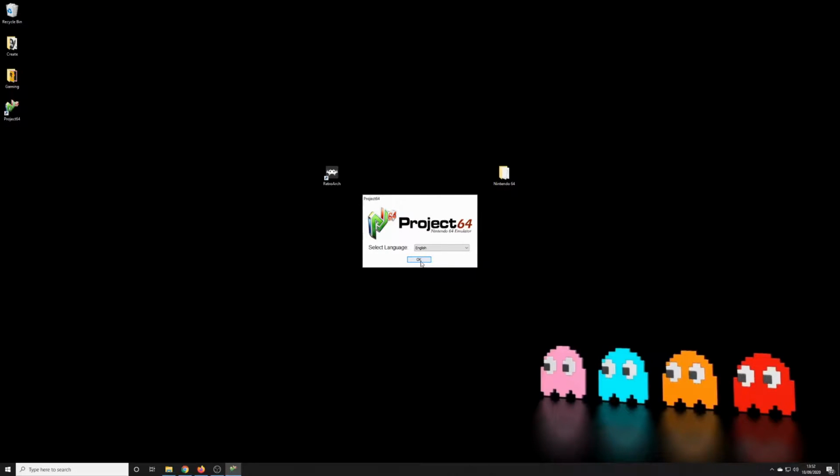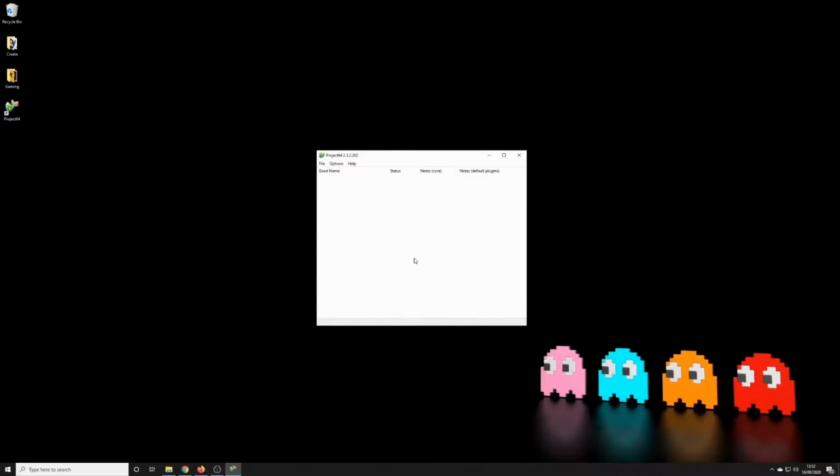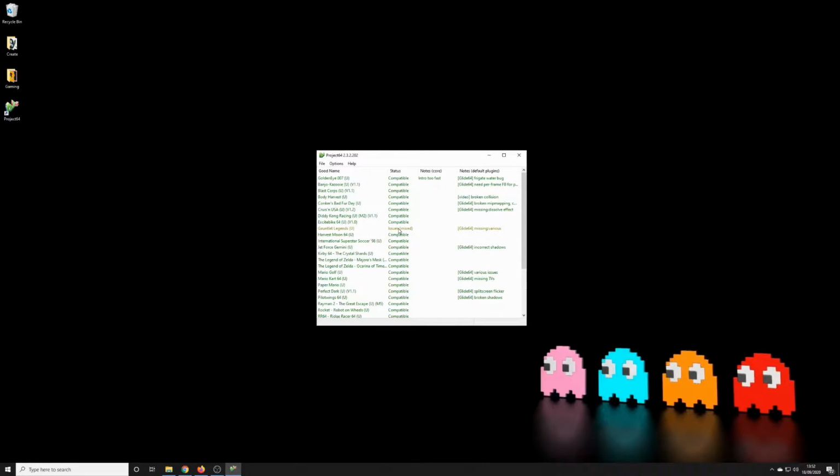So we'll have a look at some configurations first. First of all, we need to tell the emulator where our ROMs are. So we'll just take that through to where I've got mine, and mine are on my desktop as you saw. And then it will just pop up all the games you've got in your folder and give you a rough idea of any that have got any issues. So that's all very straightforward.